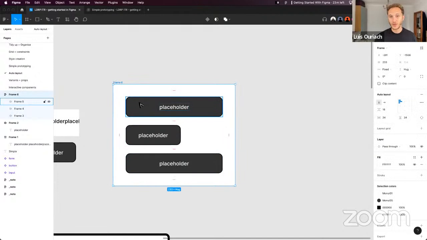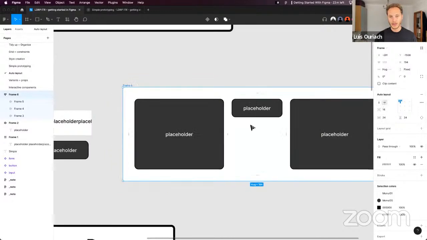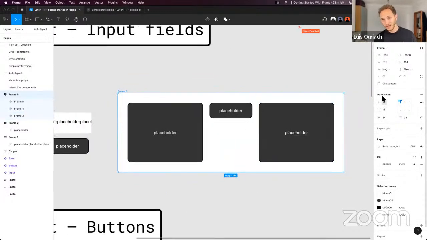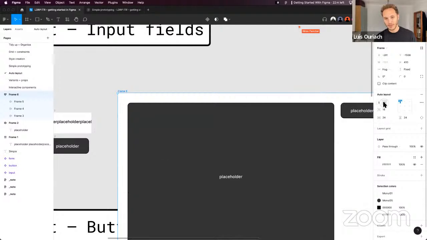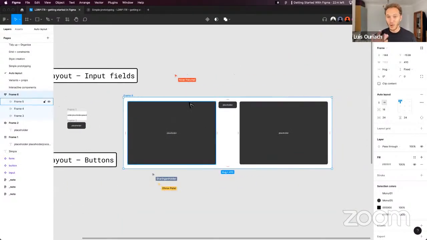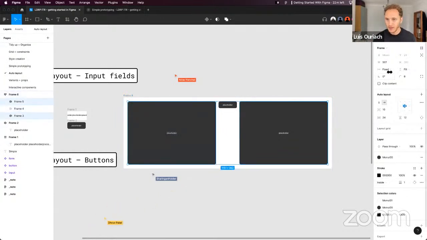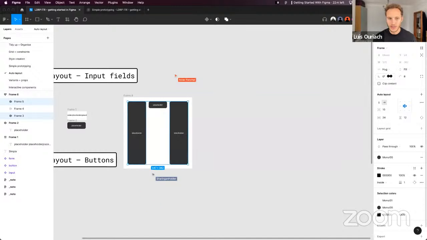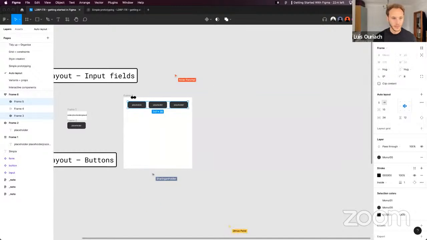Additionally, I can choose which direction I want on here. So at the moment we've got vertical. If I swap that to be horizontal, you can see they've now all flipped to be horizontal. Or vertical, back to horizontal. You can see we're actually growing this shape massively. So we've got a few options about how we arrange things in there as well. I'm actually going to select these two and set those to be hug contents again and hug contents again.